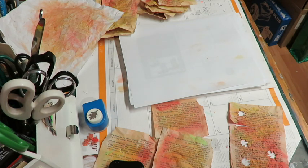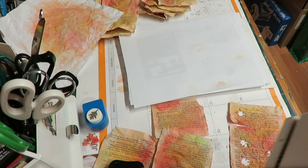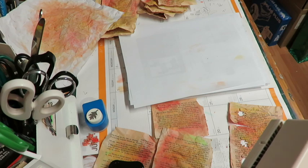I went to a garage sale that the Scrapping Bug was having, and so people came by and brought their stuff that they wanted to sell, and I got some stuff, so hopefully everything works good.